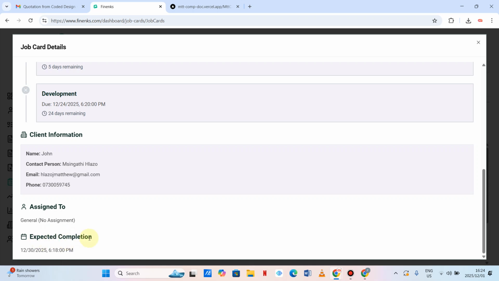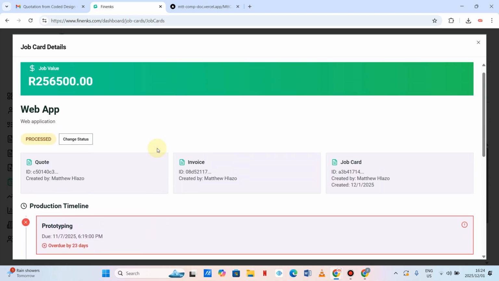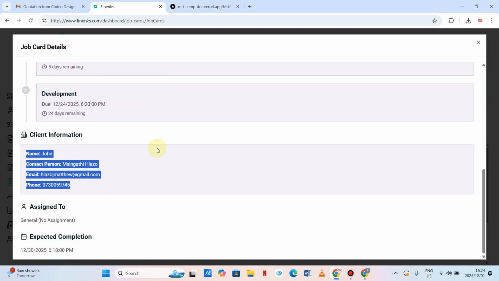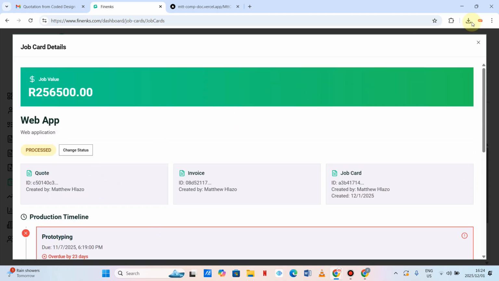This is the expected date. We are expected to deliver at this time. This is the client details. Sometimes you might want to call the client and ask him something, maybe you forgot the requirement, or whether the spelling on the print on the artwork is right, because it was a supplied artwork. So the production guys can contact the client. That's about it here.